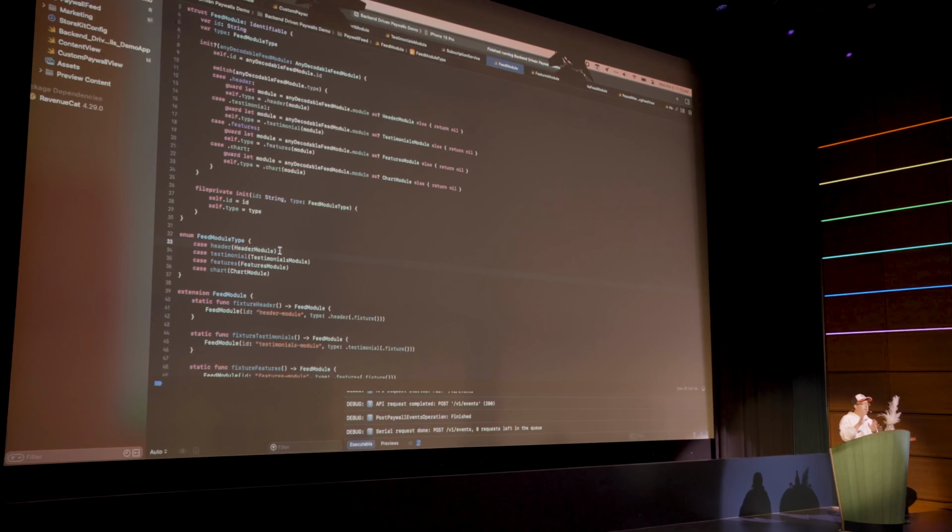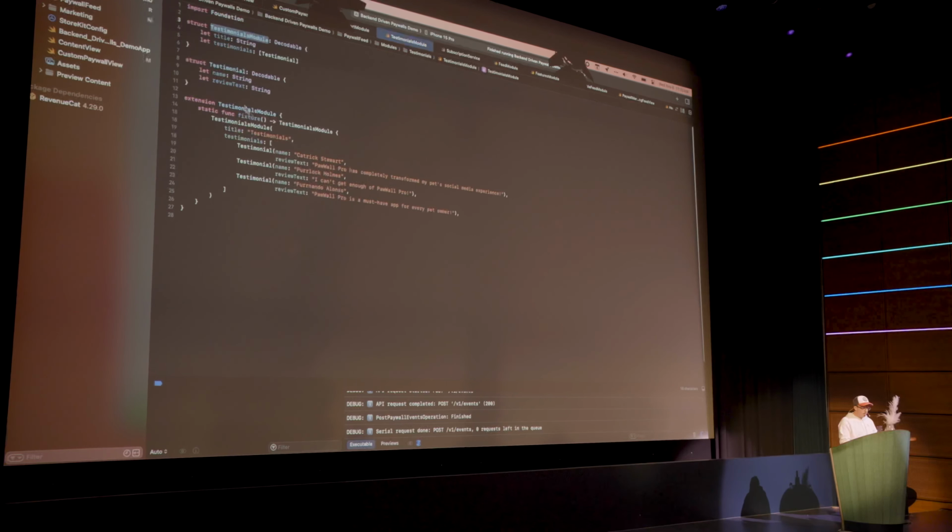I don't have it available yet, but I will put it somewhere on GitHub so that you can actually look at the code for how I did this. Essentially, everything decodes into these really simple objects. If we look at the testimonials object, it's literally just a title and a list of testimonial structs, which is just name and review text. Again, keeping it as basic and simple as we can.